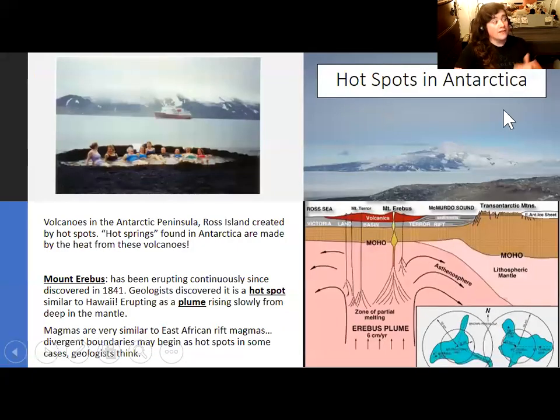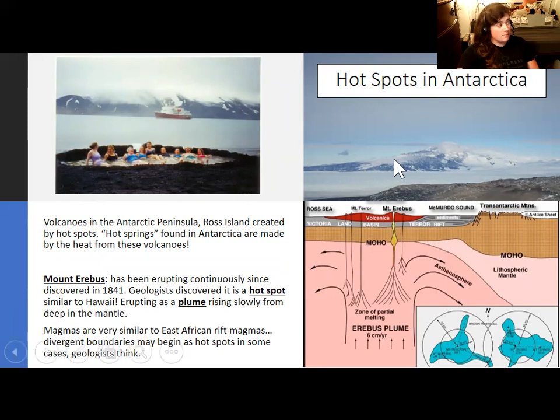In Antarctica, we have a couple of hotspots, and those are the only examples of volcanoes we have on the Antarctic continent today. The most famous is Mount Erebus, where a plume has generated a chain of volcanoes that is presently centered at Mount Erebus itself. And something to keep in mind is that the Erebus volcano is a completely different thing, it's not a plate boundary. It doesn't mean that we have an active margin. It's actually very far from a plate boundary, but there just happens to be a plume bringing magma to the surface on Mount Erebus on Ross Island.